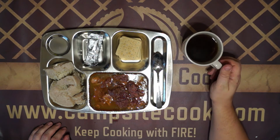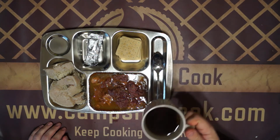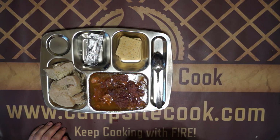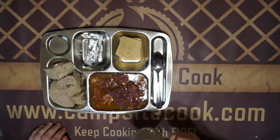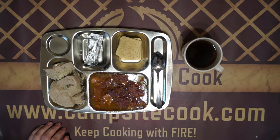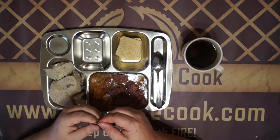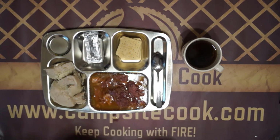Wow, that's sweet. That is a lot of sugar. But it is a decent tea. Definitely packs a punch of sugar. But, yeah, it's good. So, actually, let's wait for dessert for that.